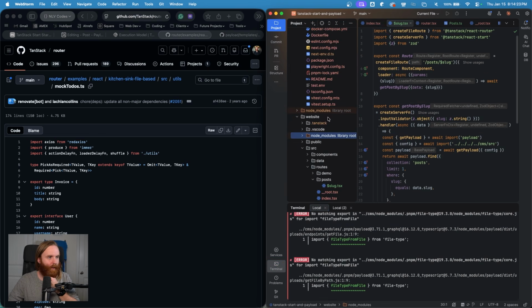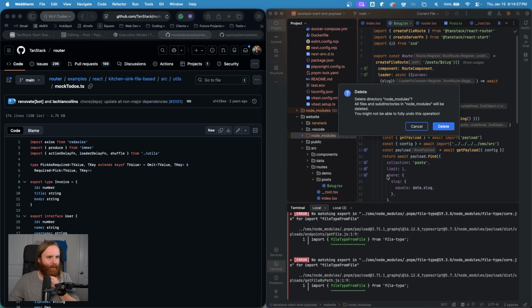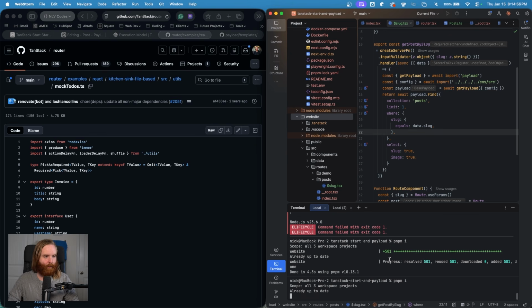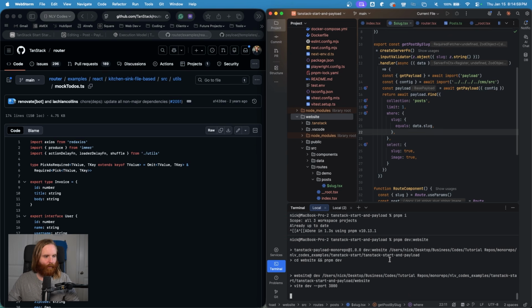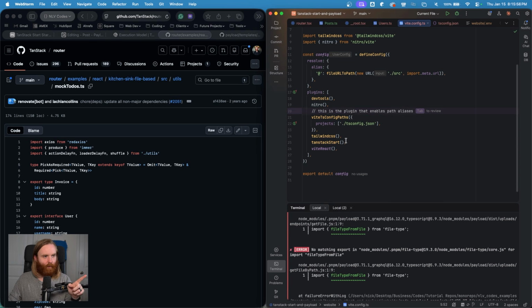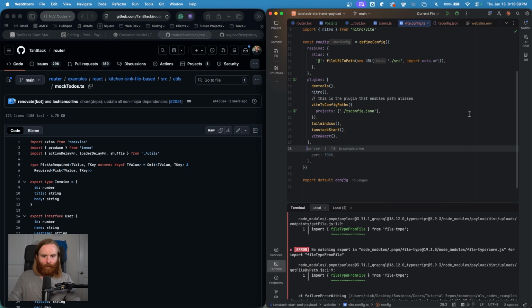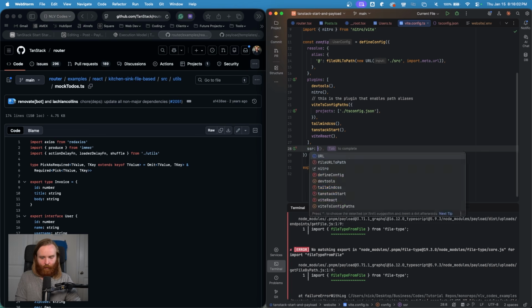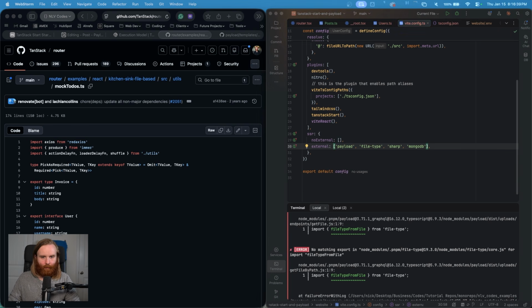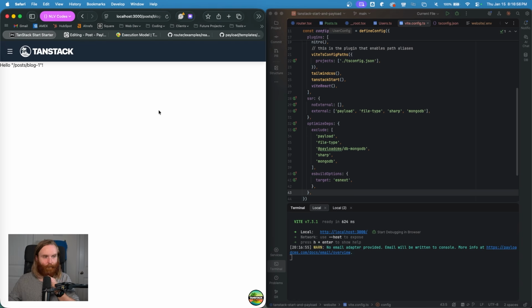But something's definitely wrong with the cache, so let's kill that. Delete, delete, pnpm i. All right, try that again. That's not what I wanted to do. pnpm dev website. All right, so all of that should be good. Vite ts config, okay, Vite react. All right, so this is where I think I saw some things coming up, and then do external, Payload CMS. We'll just see what happens when I do this. I don't know if this is actually anything that's necessary, but we'll see. Okay, and then I'm just gonna copy this as well. See what happens.